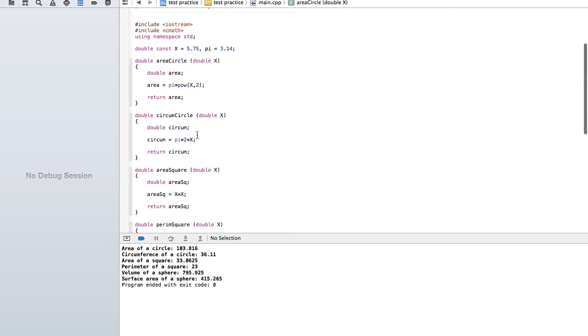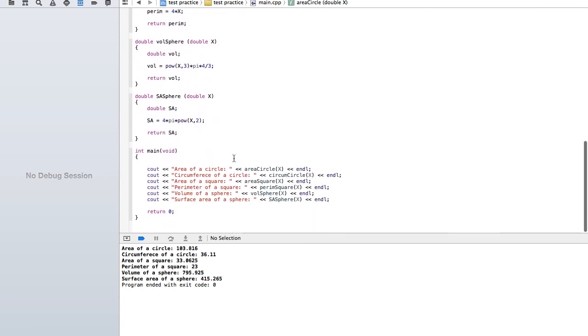And then down here, since x was a global variable, we were able to enter x into each of these functions, including the main function, and it knew what x was since it was a constant global variable. It applies to all of the functions, including the main.